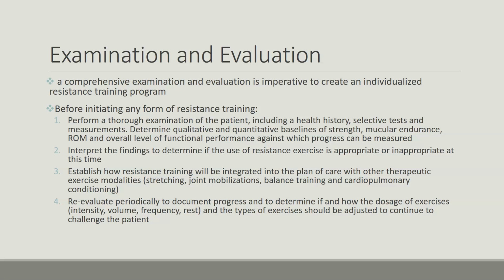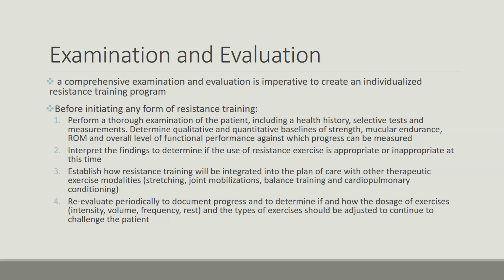Second, interpret the findings to determine if the use of resistance exercise is appropriate or inappropriate at this time. So maybe the pathology that the patient has or their clinical presentation doesn't warrant a resistance exercise program at this point. May come later, but not now. And you have to look at, maybe they really want one, but because they have a consideration of a cardiovascular disease or something, maybe they can't do it.